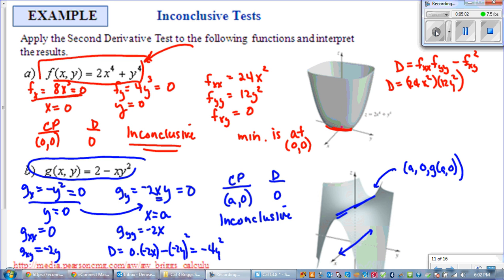If you look at the graph here, you'll see that we've got a ridge there, and points over at this end, if you take a region around them, there will be points with that same z-value and points that are lower. But if you're looking here in the middle, you're actually going to have some points higher and points on the same level. So none of those points are actually the highest point. There's actually several points there that would have highest and lowest. So they're maximums for part of the graph, and they're going to be minimums for other parts of the graph. So it's not something you can tell by using the second derivative test.